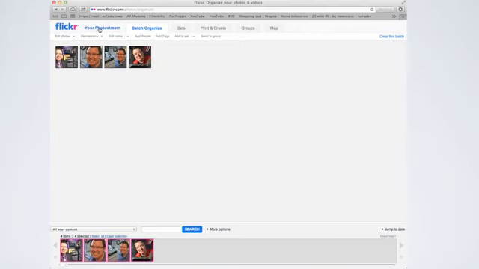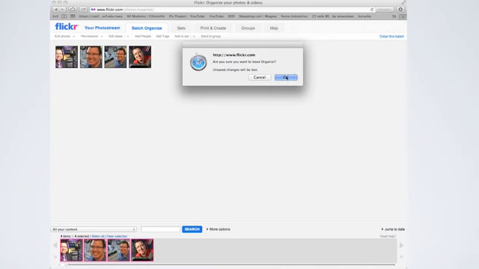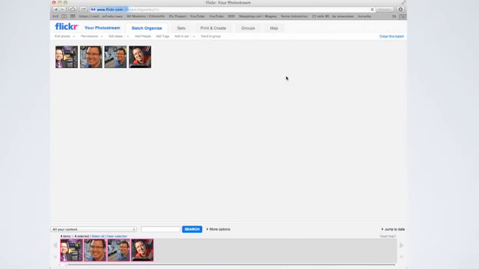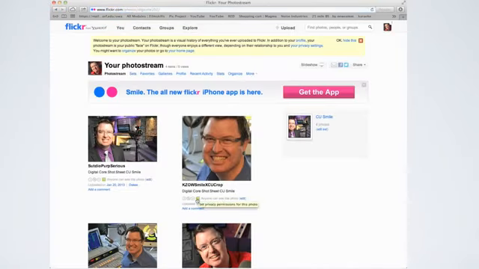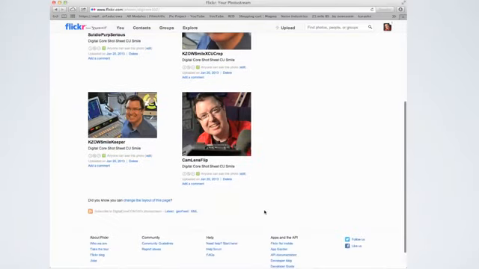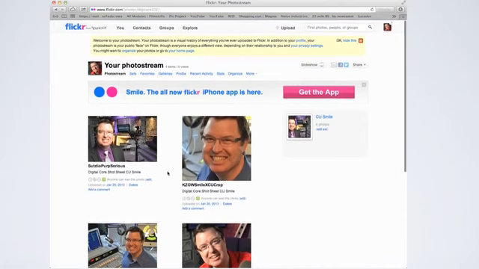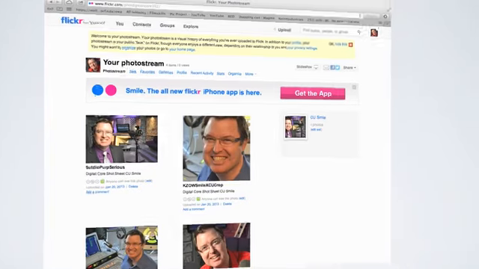So I'm going to go over to your photo stream and I'll go back to my photo stream. It's telling me that we're going to leave the page, which is what I want to do. And here I am, I'm back in my photo stream and check it out. My license has been changed. I now have a Creative Commons instead of an all rights reserved copyright. So these pictures can be displayed and shared as long as they give attribution, non-commercial, and no derivative. It's that simple. This is one of the things I love about Flickr. So there's Creative Commons. Let's take a broader look at social networking.